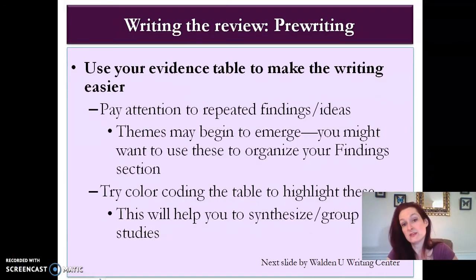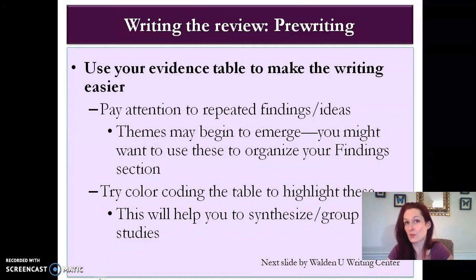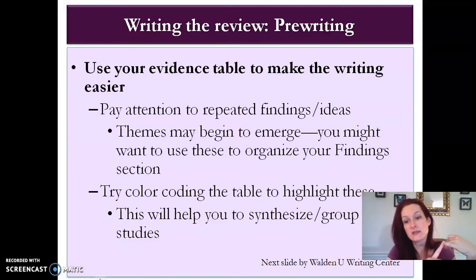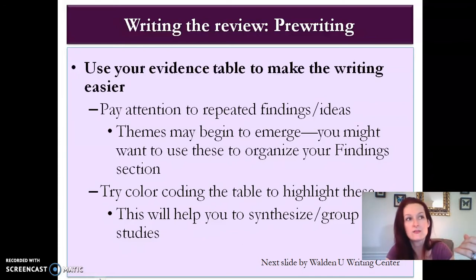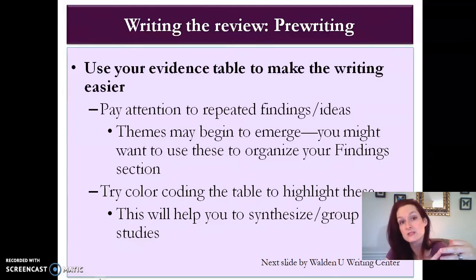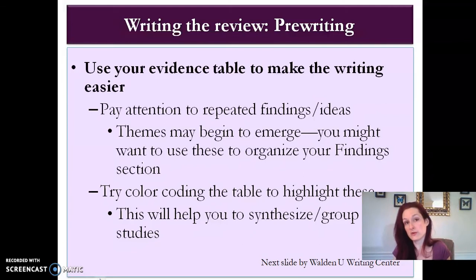It's also a good idea to use an evidence table. If you have never made an evidence table for a literature review before, you really should start — if you do a good enough job on your evidence table, this paper will write itself. An evidence table has a column for the title and authors, a column for methodology including sample size and design, a column for main findings, and a column for limitations of the research — the limitations listed in the studies' own limitations sections. Then a column for implications: what were their impressions of what their findings meant for practice and for further research.